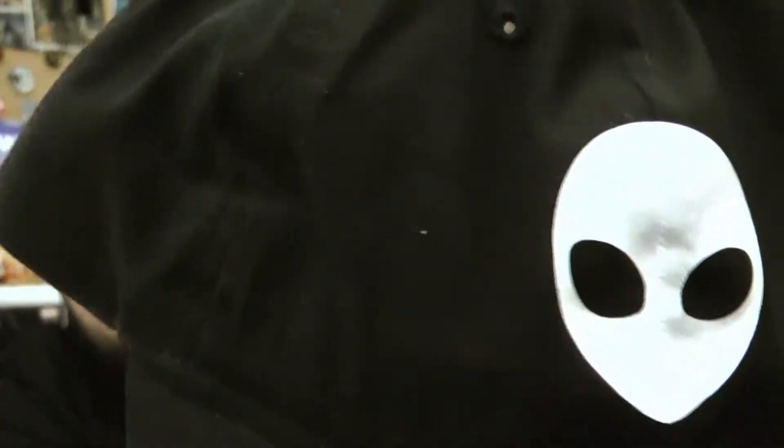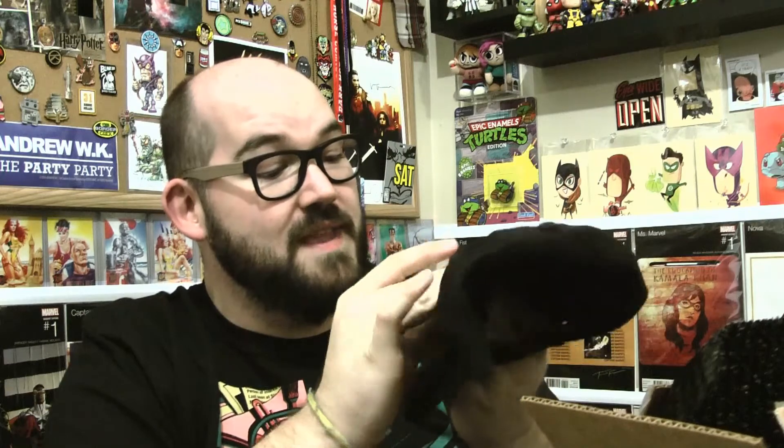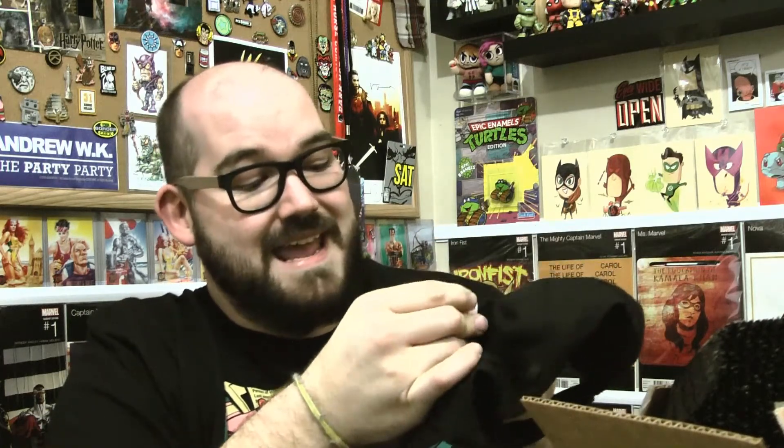There does not appear to be a shirt this month, but we do have a hat. This is kind of like those dad hats that people are putting out — just a plain hat with a little logo on it. I am not too big a fan of this. It's really just printed onto the hat; it's not like a little patch or emblem that's been sewn on there. I don't know how well that's going to stay, and it doesn't really feel like super high quality. Also it's velcro — I don't like velcro hats. I just don't know if it's the highest quality of hat.